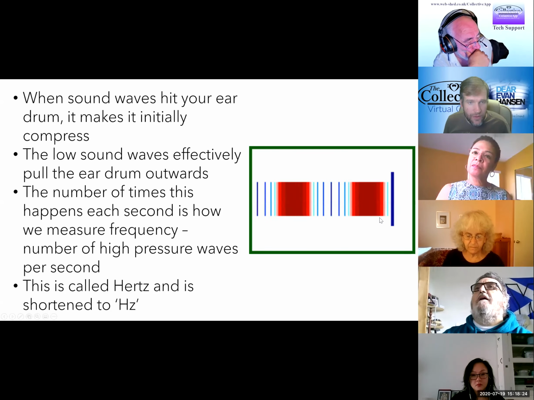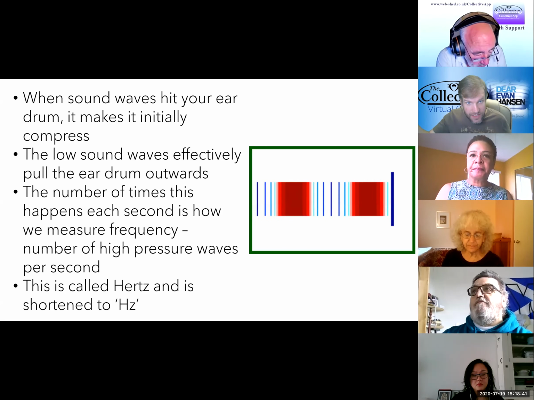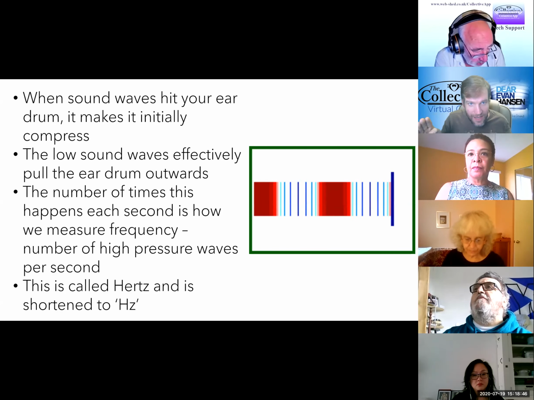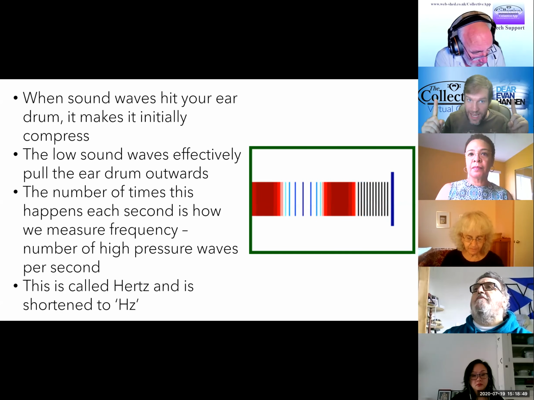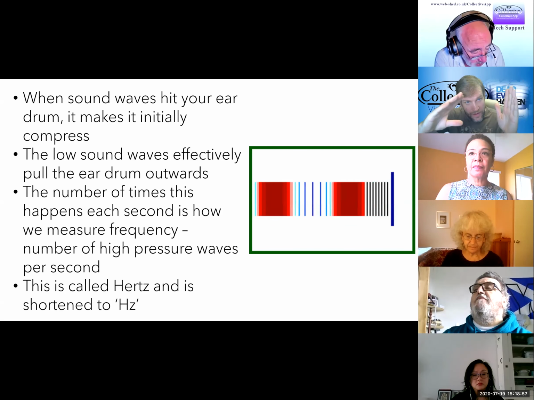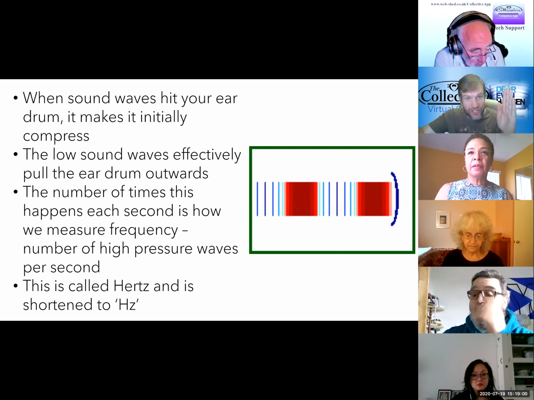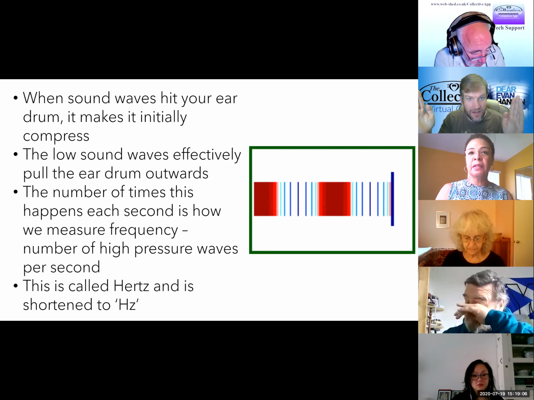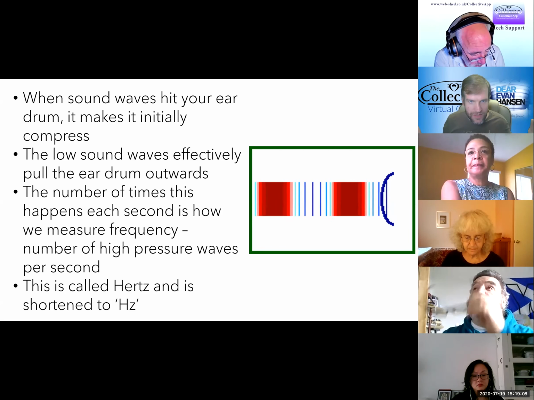When the sound wave hits your eardrum, it makes that eardrum go inwards with the pressure. When the rarefaction is there, it pulls that eardrum back out again. So as those high pressures hit your eardrum, it vibrates at the same frequency that the tuning fork did. The energy from the tuning fork goes ding, travels with those high and low pressure sound waves, the compression and the rarefaction, to your eardrum, which picks that up, vibrates the same number of times per second, and your brain converts that into a musical sound.